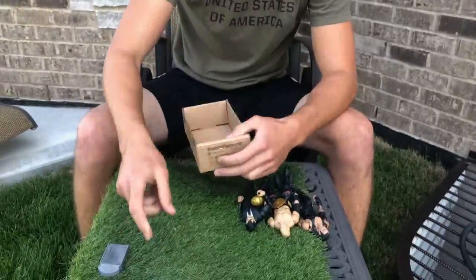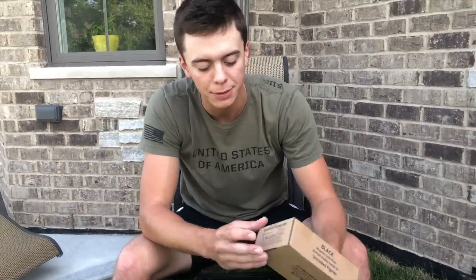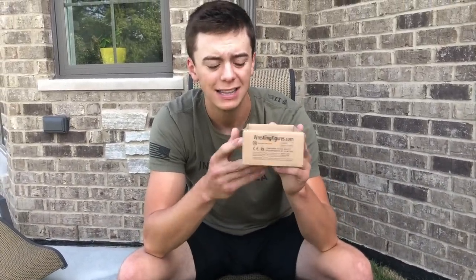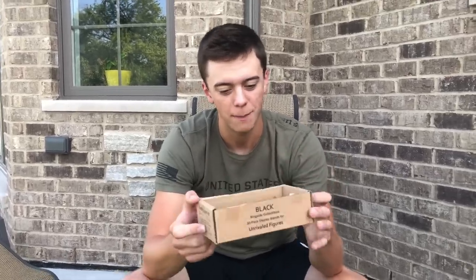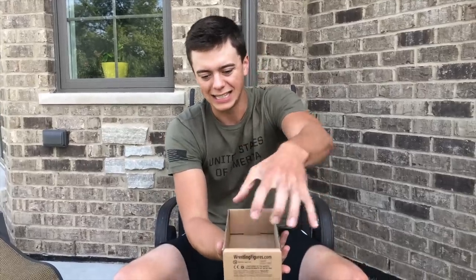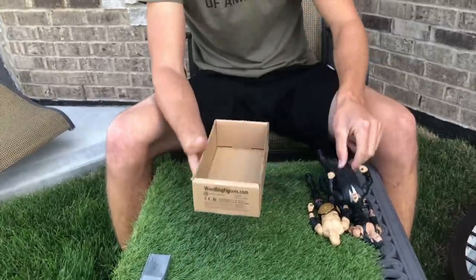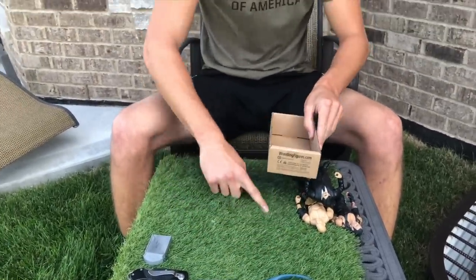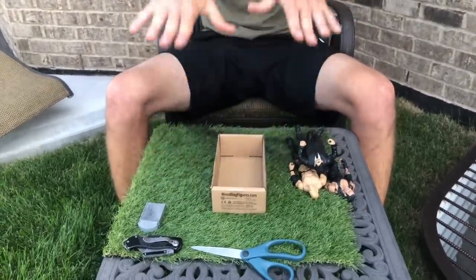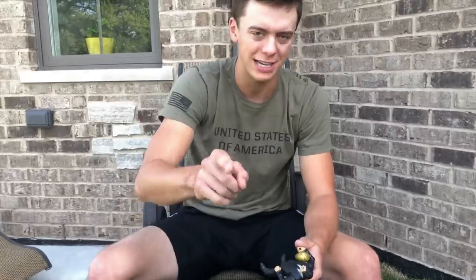We got the tombstone from the Ringside Collectibles coffin match playset right there. We're going to need a razor blade to cut into the grass — use at your own risk, ask your parent's permission if you need to. We also have scissors. And then we do have this unique box right here — a Ringside Collectibles wrestling figures dot com box that held display stands. It's going to work perfect because what you're just going to need is a figure-sized hole, and this is going to be the centerpiece of the playset. Once I cut a hole in this grass, it's going to be deep and risen by the mound — absolutely epic.